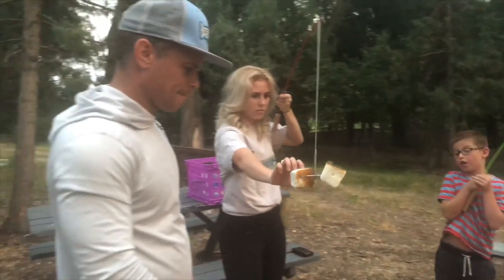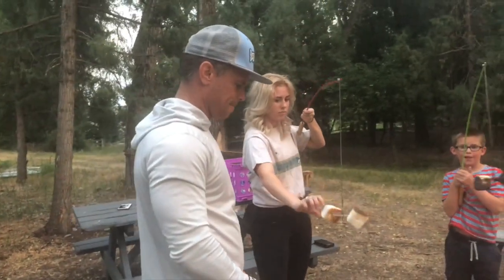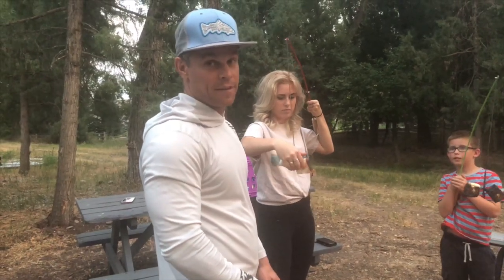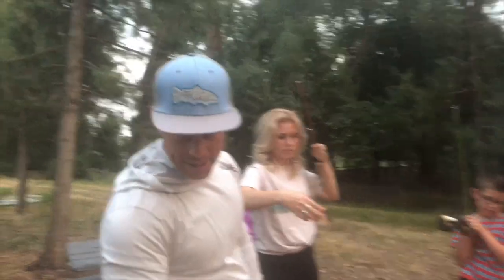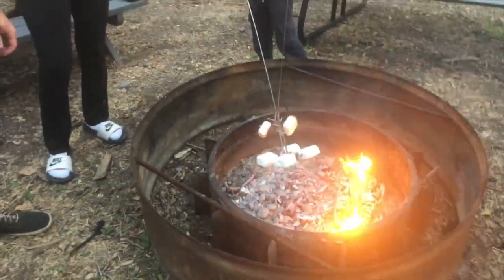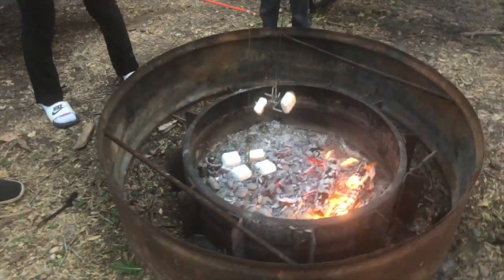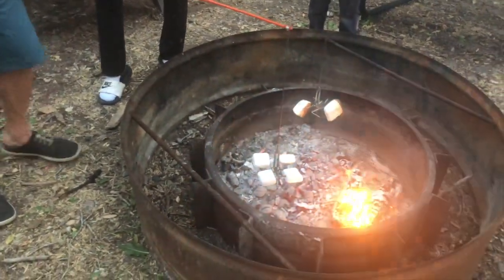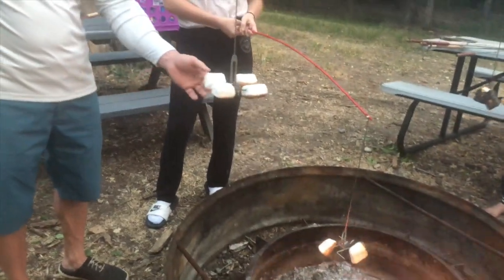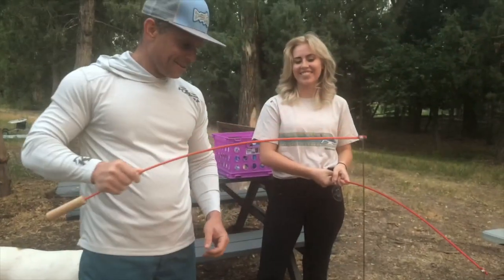The black stuff is the worst, but the gooey inside. Since I'm the ultimate fisherman, as you can see with my cast gear on, I'll tell you how this fishing pole works. We've got the marshmallow, fishing hook. Getting a little warm already. You gotta flick it.